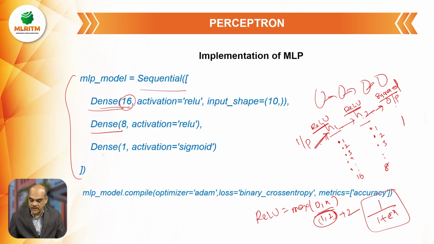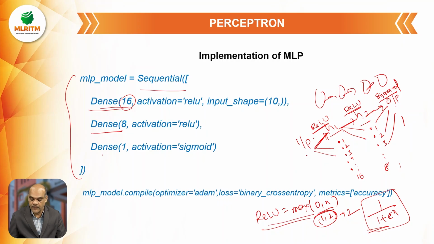So whatever the weights from input to hidden layer, we have multiple weights. Hidden layer 1 to hidden layer 2 also we are going to have multiple weights. Hidden layer 2 to output also we are going to have multiple weights. Based on the weights as well as inputs, we are going to apply ReLU at the hidden layers and sigmoid at the output layer. So this is the basic structure.